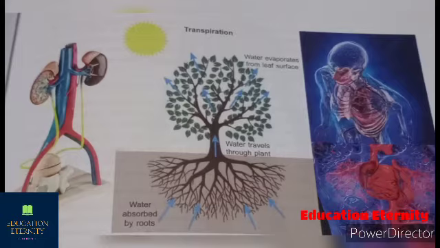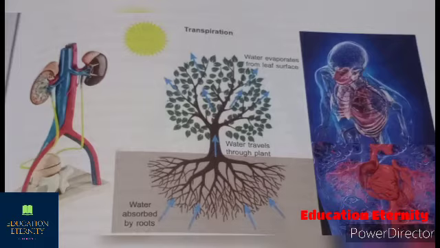Now the heart. So the heart is a small muscular organ which is responsible for pumping of the blood. The human heart has four chambers, namely the right auricle, the right ventricle, the left auricle and the left ventricle. The upper chambers are called the auricle or the atrium, whereas the lower chambers are known as the ventricles. The following flow chart or this diagram is being shown right now on your screen.